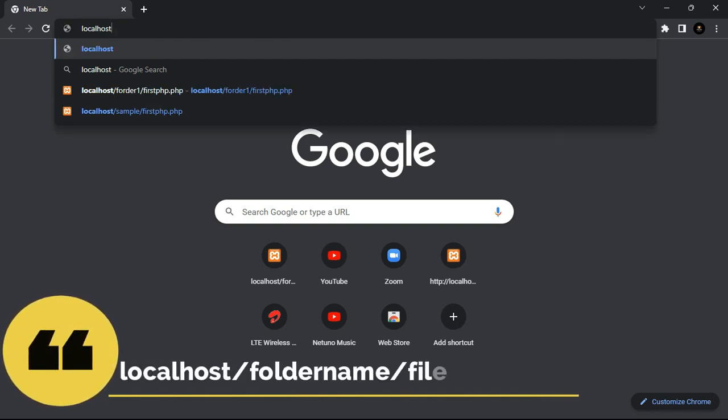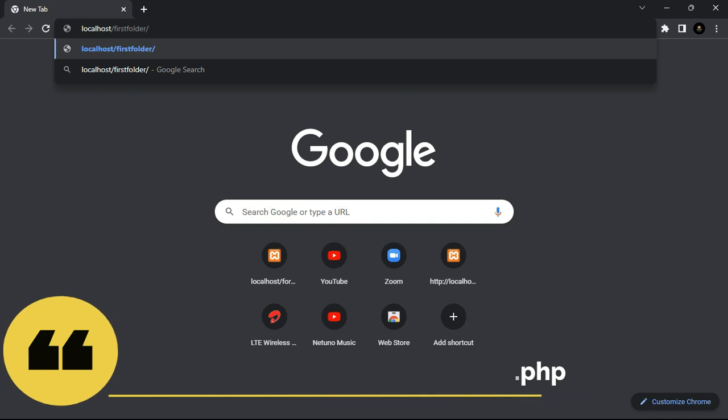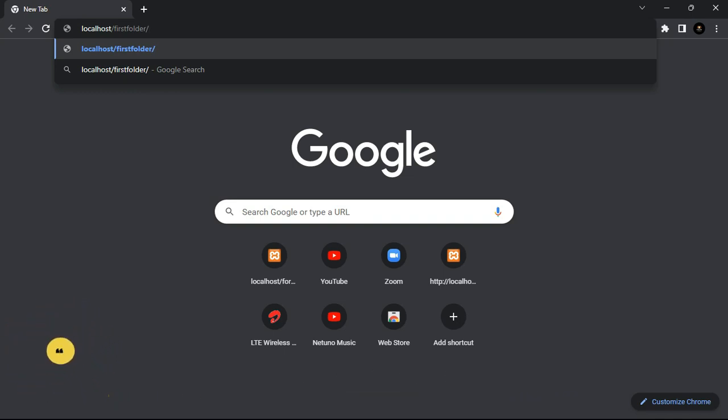Then from there, I will put a / and the name of the folder where you've saved your files, which is first folder. That is the name that I gave to the folder where I saved the file I named file1.php. Another /, then the name of the file, which is file1 with the extension .php.